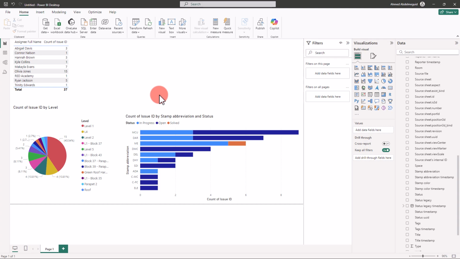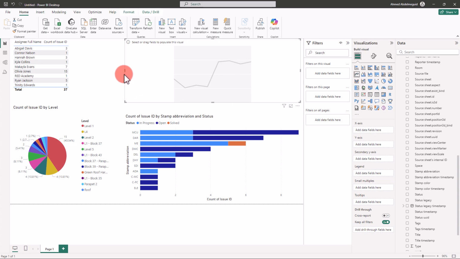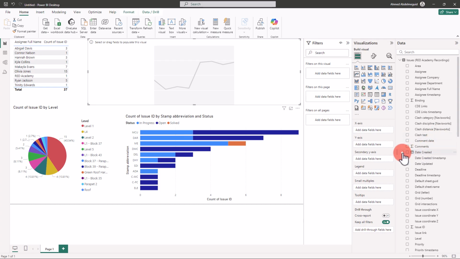You might also find another chart very useful, which is the line chart. And that is also particularly useful when you're trying to see or plot data against time. So for example, if I would like to see the number of issues that were created throughout a certain period, what I will do is create a line chart over here. I can resize it as required. For the x-axis, I will choose the date created field.